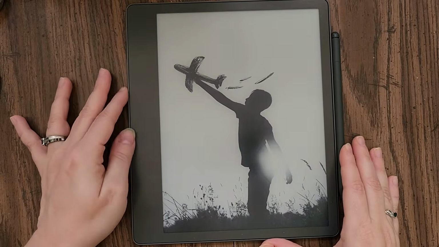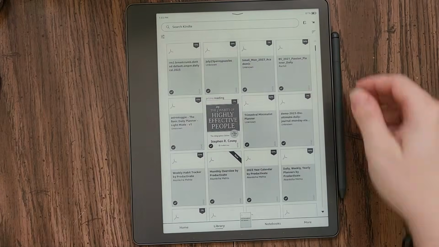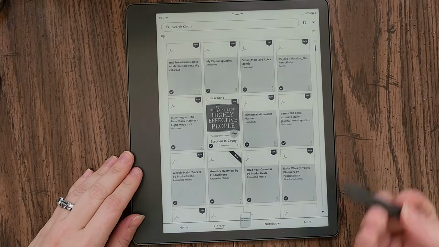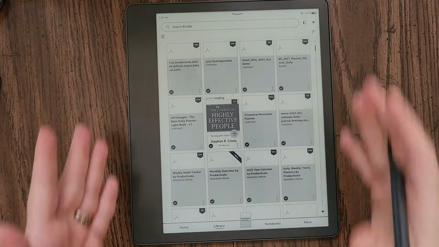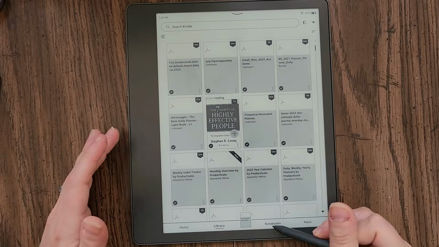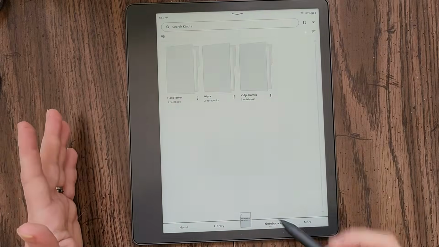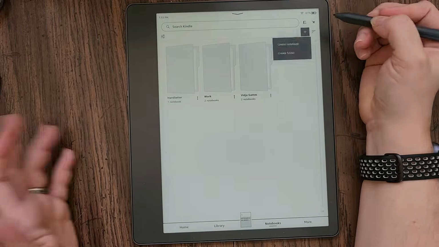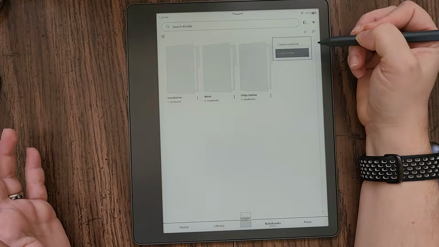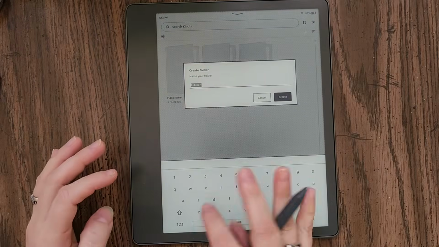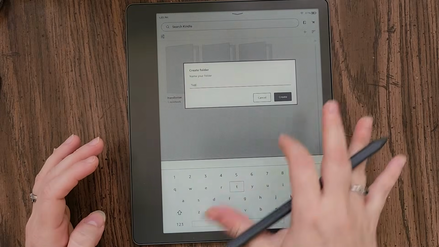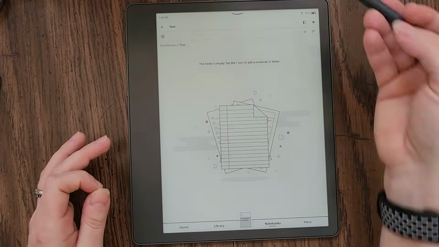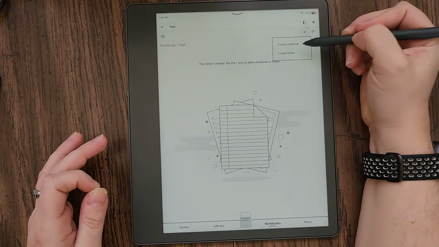So I'm gonna turn this screen on, and there's lots of videos about the Kindle Scribe, so I won't go into too many of the features. It's got a nice big screen, you can write on it, but just really quickly, let me show you, you do have this notebook feature, and you do have the ability to add folders, so I'm going to add a folder real quick just to show you, and I'm going to call it test, and then let's go in that folder, and then I'm going to make a new notebook.